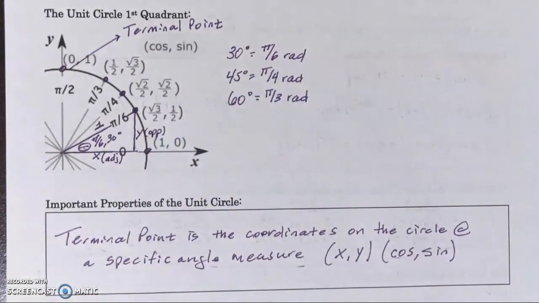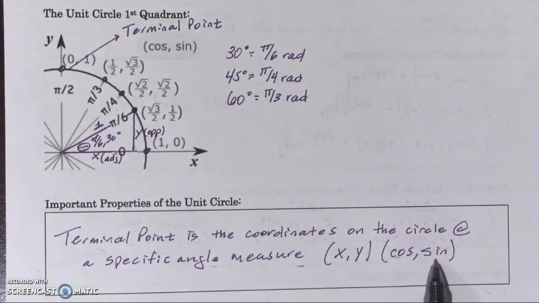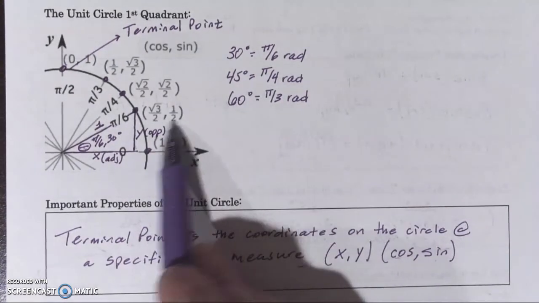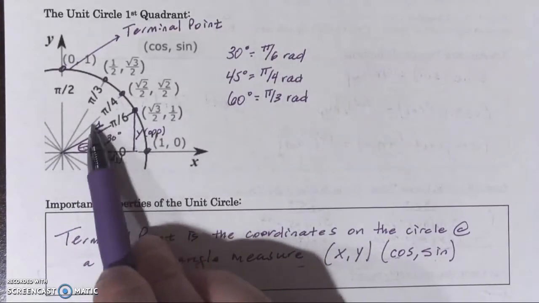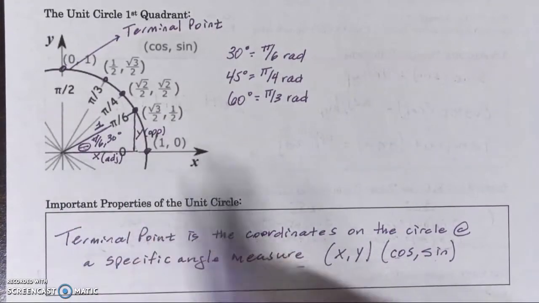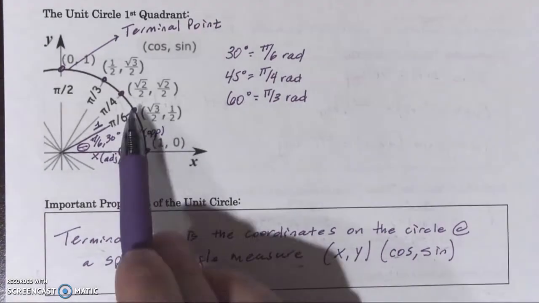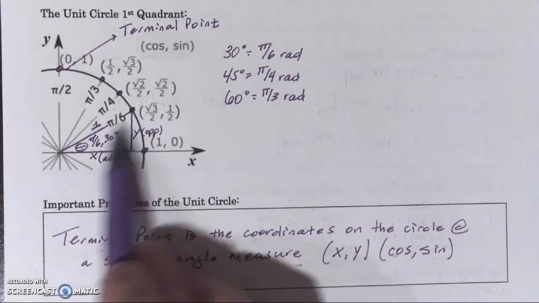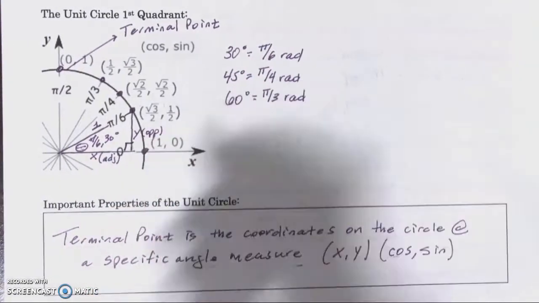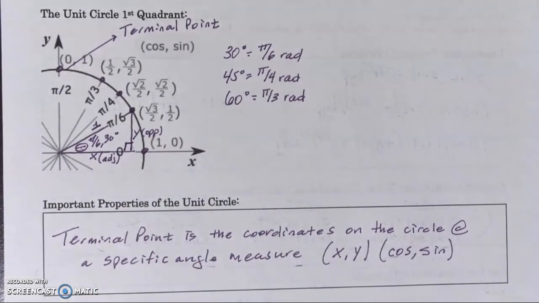If you want some reasoning behind y, the sine value is represented by the y-coordinate because that's the opposite. And if it's over a hypotenuse of 1, this really doesn't matter. Why is the cosine representing the x-coordinate of this point? Because the x is the adjacent if we were to create this right triangle. And think back to what we learned in geometry.